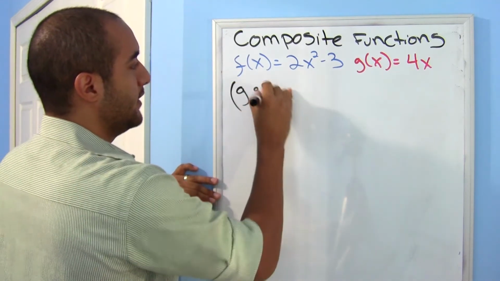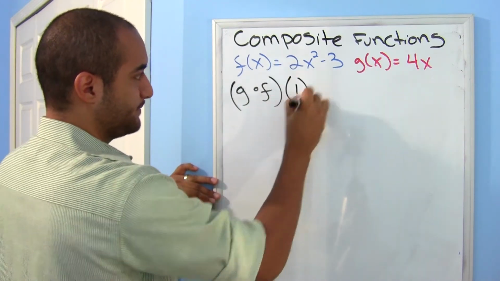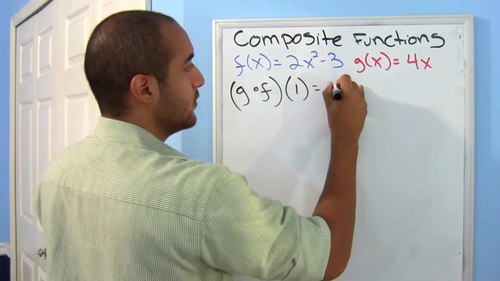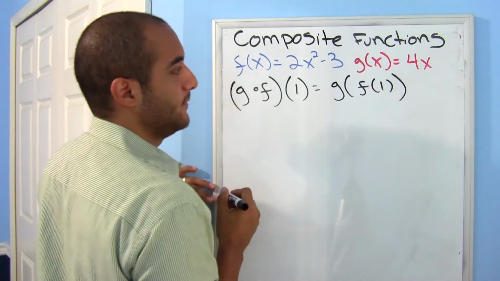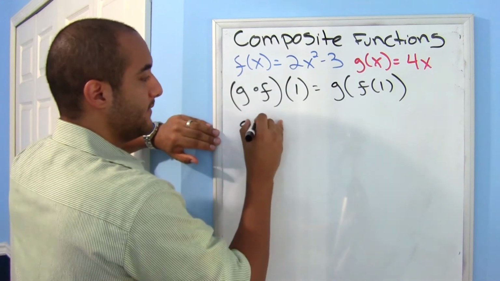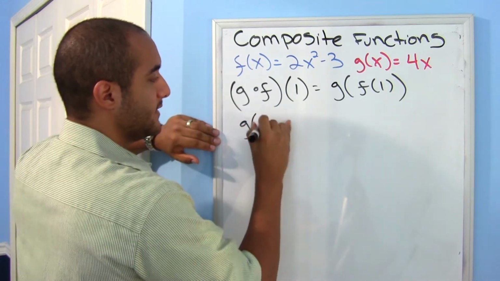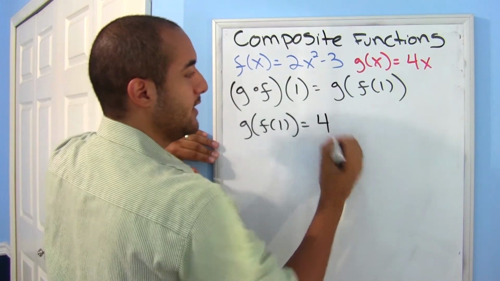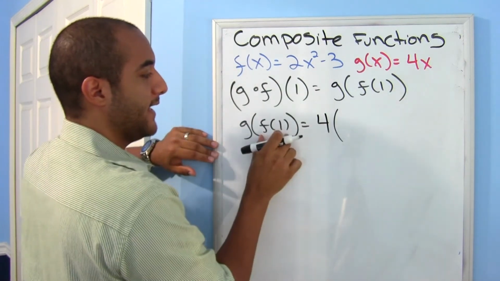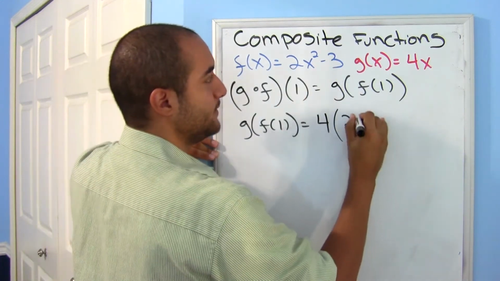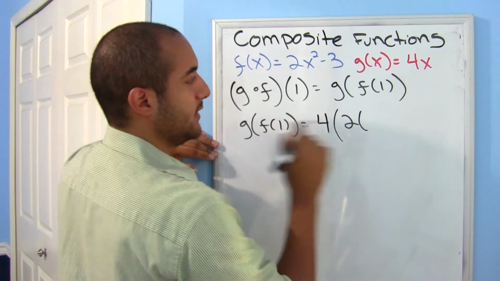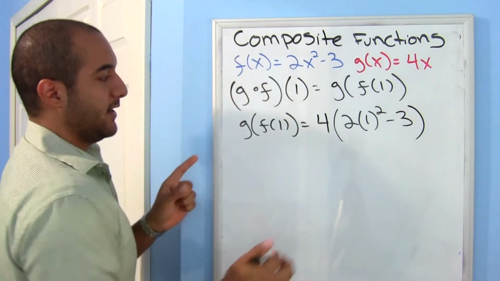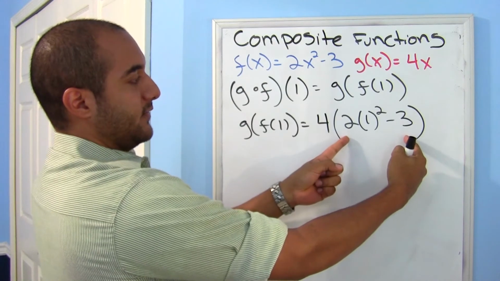Let's say they gave you g of f of 1. Okay, notice that your x is still 1, but the order is different. The order is important. It tells you who goes where. So this time I'm finding this out. Okay, this is the other way you can do it, and you'll get the same answer. I'm finding out g. So I start writing down g, 4, but that's not the regular x. That x is whatever f is. F is 2, and that's not a regular x, that's a 1. So 1 squared minus 3, close parentheses. So look, I have g, and inside is my f.